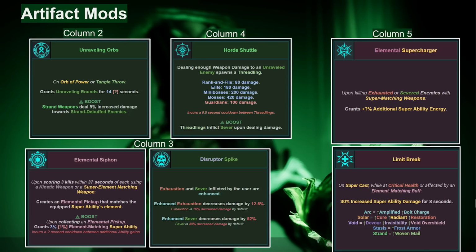In column 5, we have 2 artifact perks focused on our super. The first is Elemental Supercharger. So when we kill those severed enemies with Strand weapons, we'll get additional super energy. And then at the very bottom, another Act 2 perk is Limit Break, which when we are at critical health or have an element matching buff, which is Woven Mail in this case, you get 30% increased super ability damage, which is just huge. So we have 2 ways of getting extra super energy in the artifact, and we can deal 30% more damage. Just make sure you pick up an orb to get that Woven Mail and then cast it within 5 seconds.